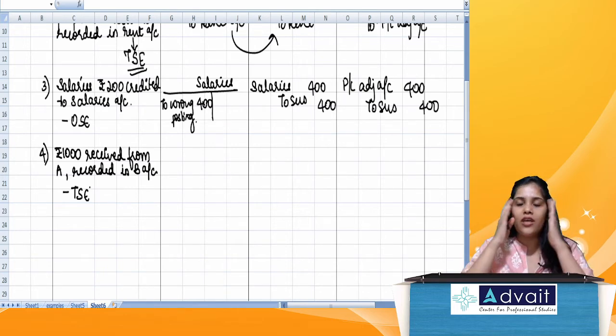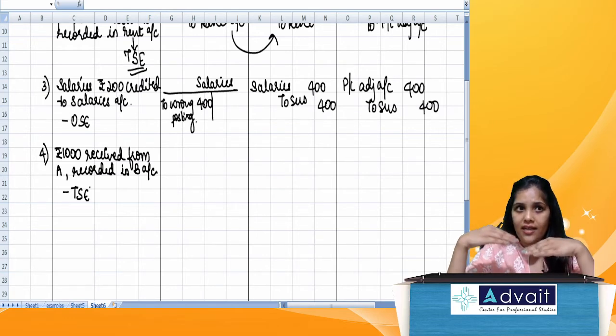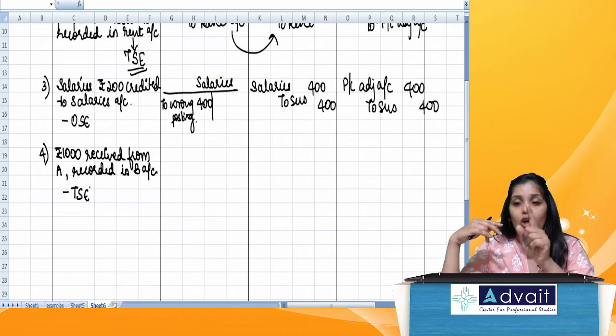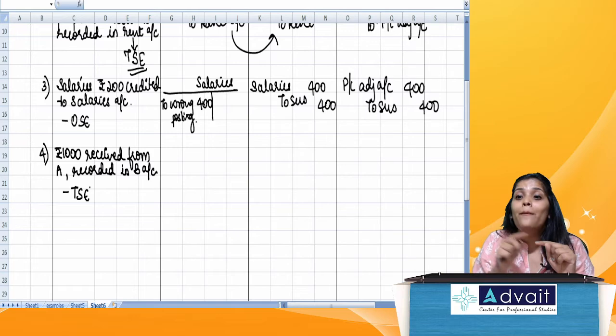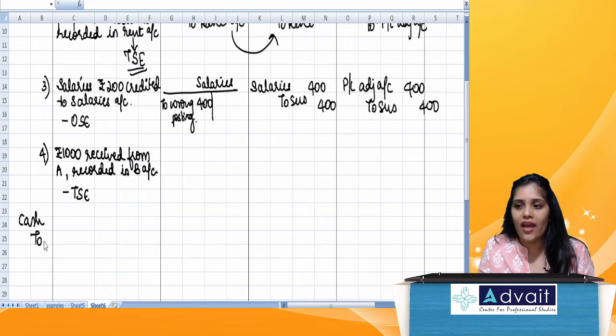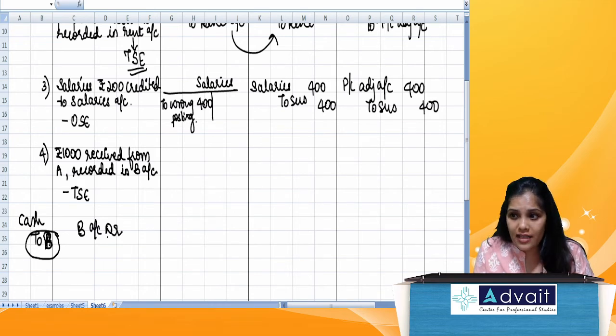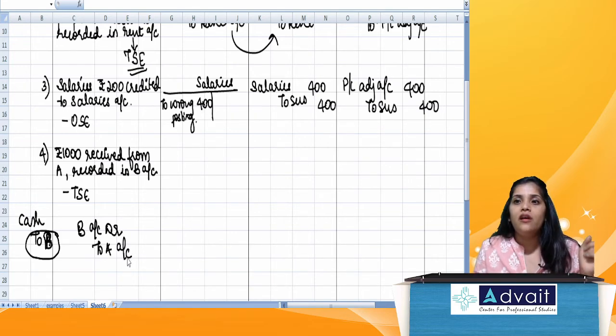Okay, now think. What would have been the error? You received cash from A. Money is coming in. Cash is an asset, so cash would have increased. Therefore, cash account debit to A account. But what have we done? We have written to B account. So can I say B is wrongly credited? To rectify, we should debit. Yes. So B is wrongly credited, to rectify you should debit. And A should have been credited, not credited, now credit.